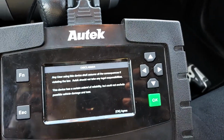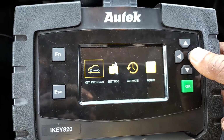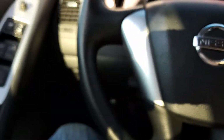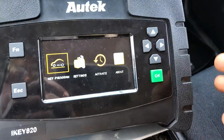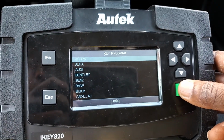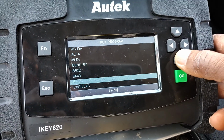I'm gonna try to work on this one. Try to program an extra key. Murano 2011. Nice car, I like it. Okay, let's go. What, 2012? Yeah, it looked like from 9 to 13 or so the same. But 12 is okay. Okay, Nissan.